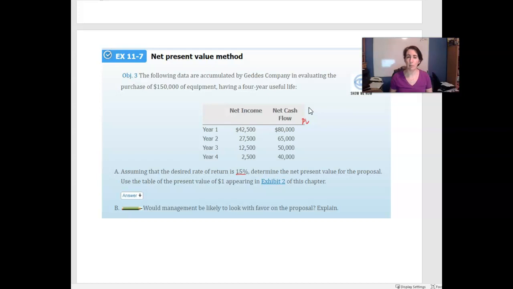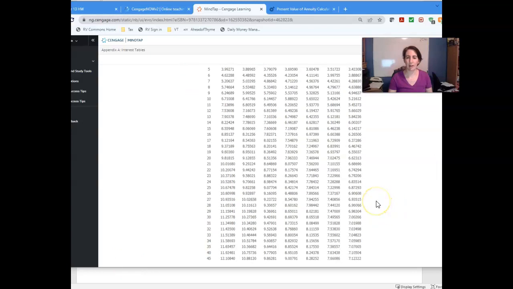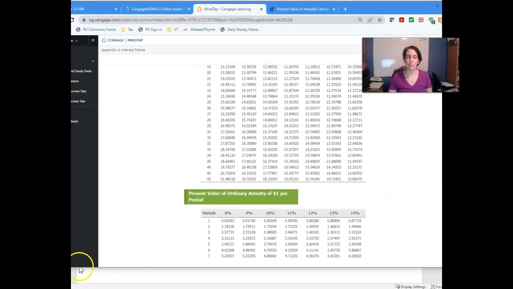Now, when you do these problems, you can click that. That'll be a hyperlink. That'll bring you right to the tables. For me, it's a picture, so that doesn't help. Oh, and look at that. I don't even have 5 years on here. 15% on here. Okay, well, when you go to do homework, you'll see 15% will pop up in that table. Where am I?